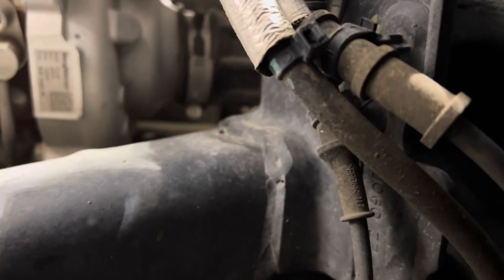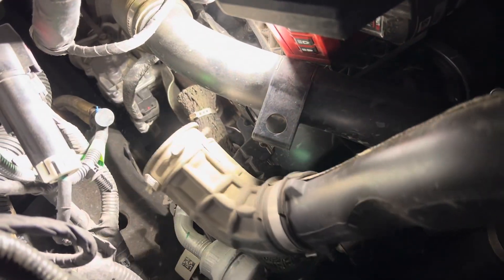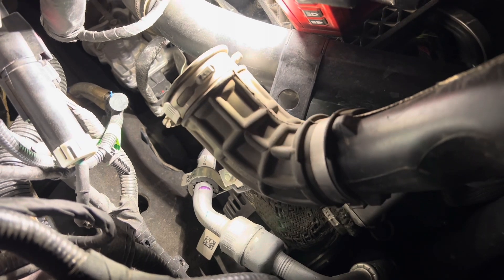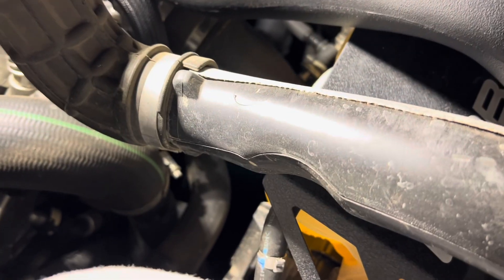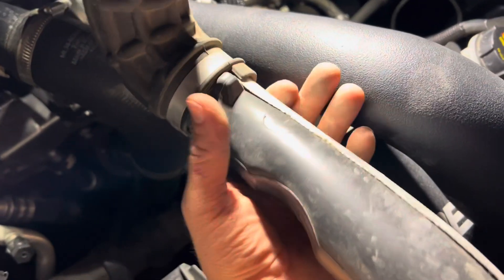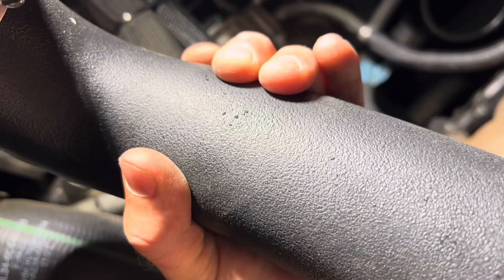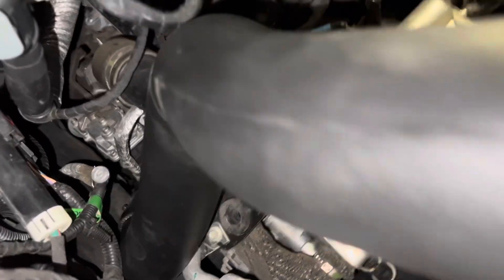Let's take a little peek at the turbo. It's got this rubber 90-degree bend on it — that thing bends around and it's kind of hard to pull the inlet pipe out. As you can see there's some big differences in cross-sectional area; you've got these big cuts out of the pipe right there. That's a big change — it's going to be harder to finagle this one down through there.